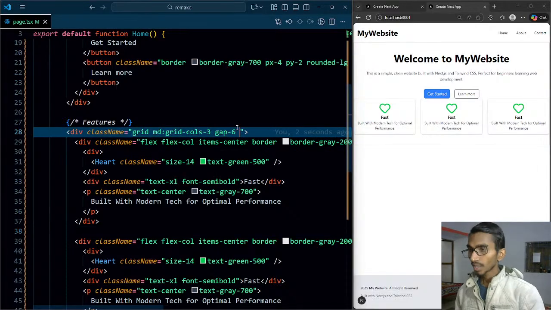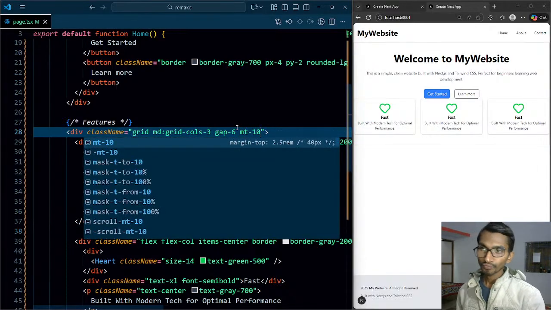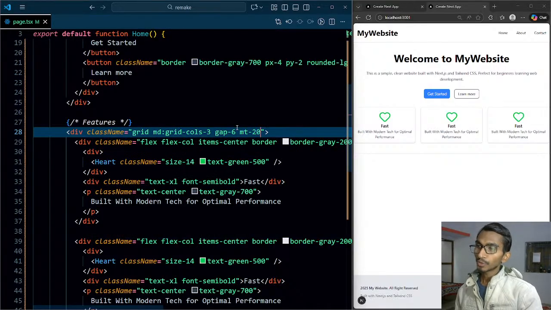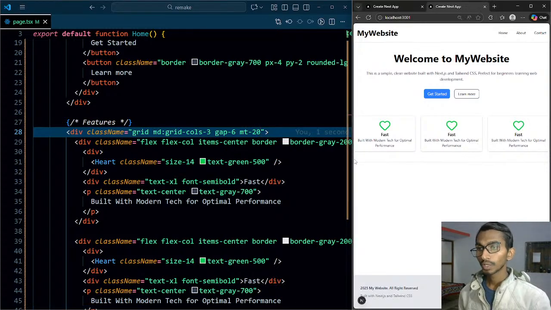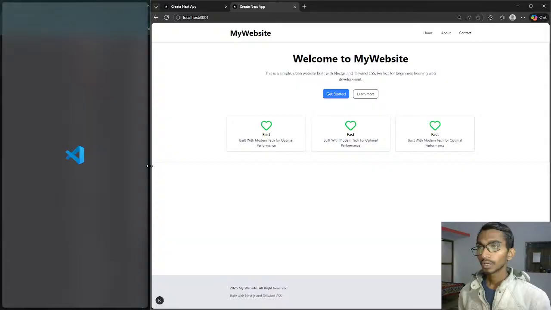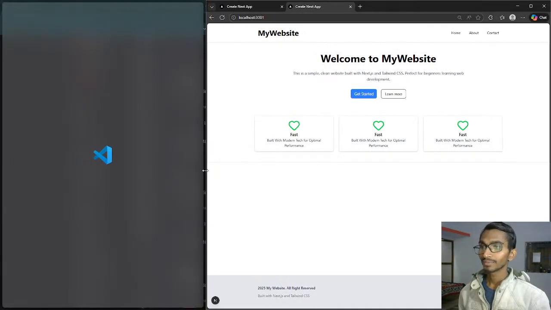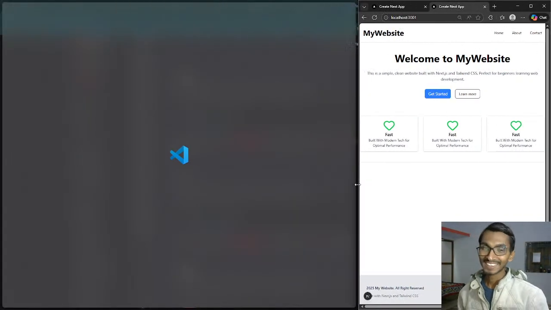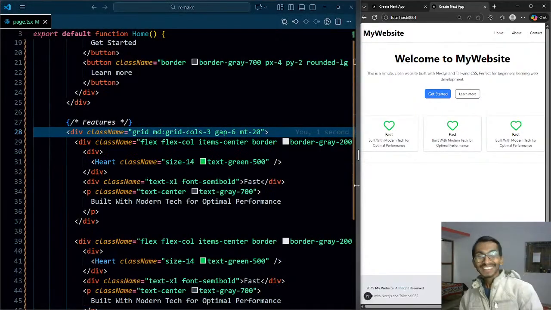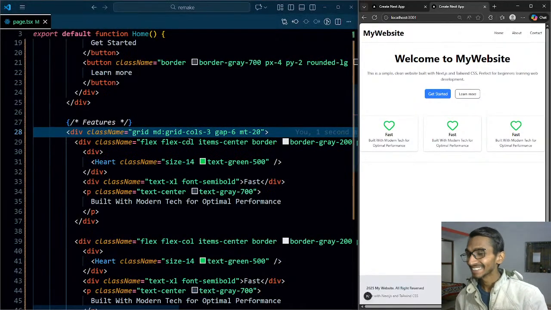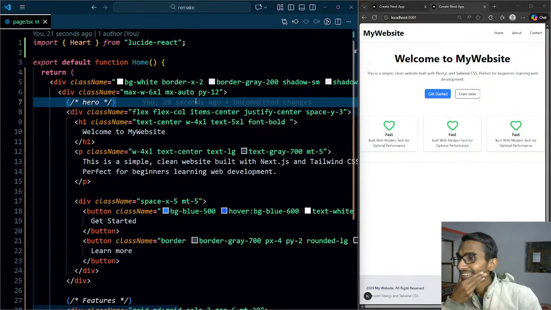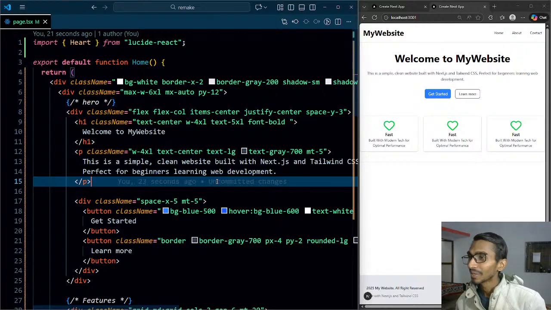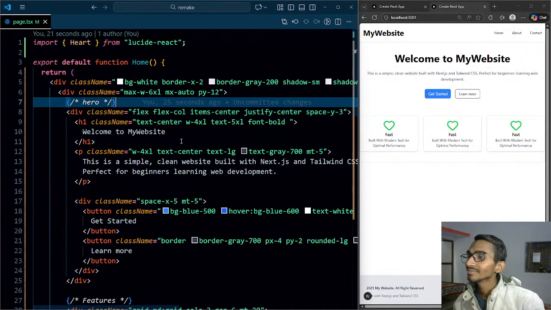Let's do one thing. Margin top is going to be at least 10 for now. Let's give it 20. Okay, and if I just zoom, like move it to the left, it looks like this. Well, not at all the best. But never mind, it's ready, that is it. The main focus was, if I work on design, then it's gonna take too much time. That's what I don't wanna do now.